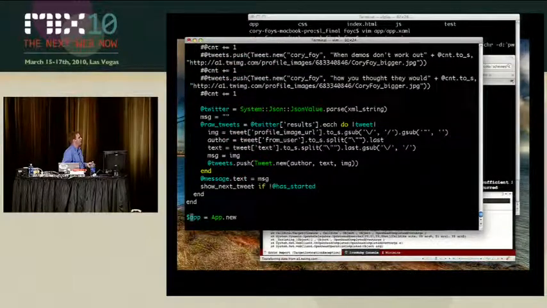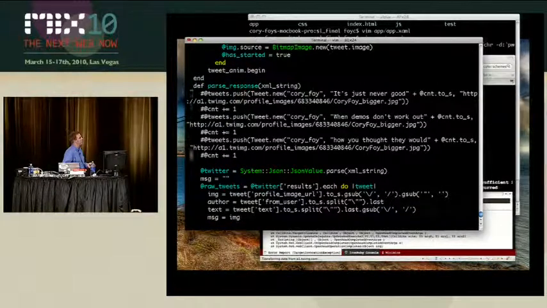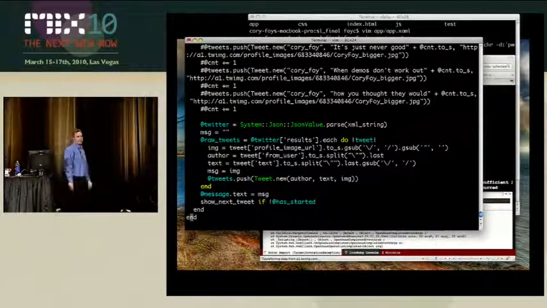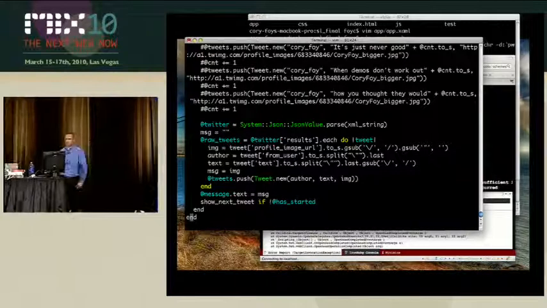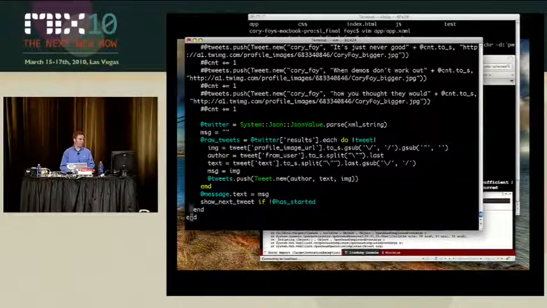And if I pass down to here, so parse response. System JSON value is a System JSON DLL that came with some of the samples that I found to make JSON parsing a lot prettier. And we're just parsing those out. The code that we're using here is pretty straightforward.